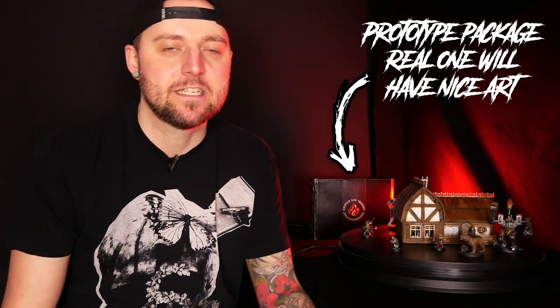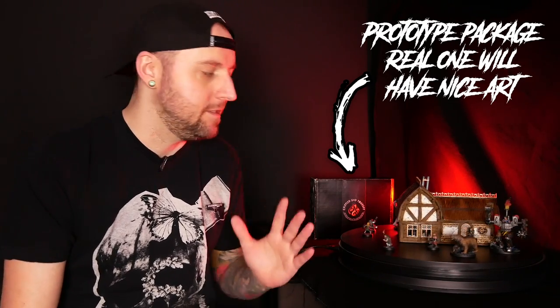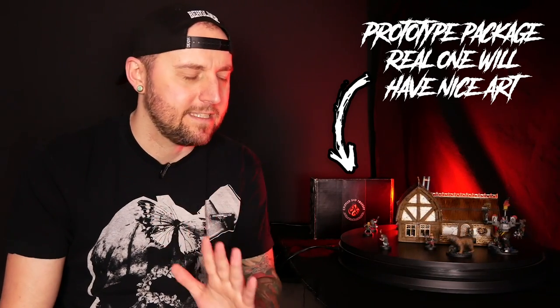They took inspiration from a classic Grimm's fairy tale, but put a much darker adult spin on it. Grimm's fairy tales is already pretty dark, but they've taken it a step further. They've released a line of miniatures that could be both great for a unique themed adventure, but also great for player characters.